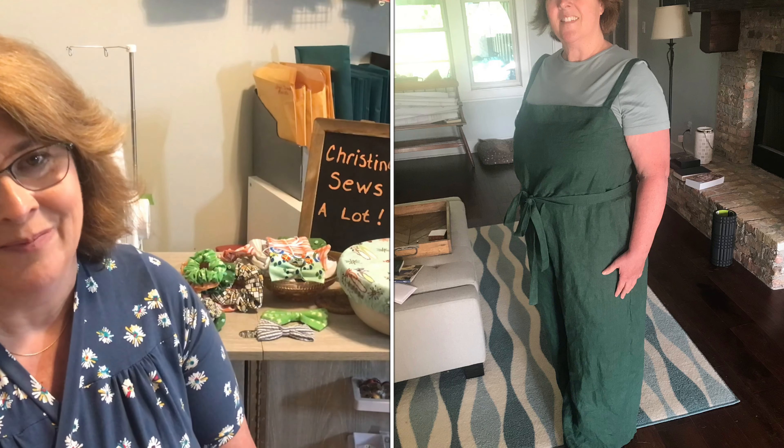It looked really cute and I think that is going to help me solve my Sophia dungaree strap debacle. I made the Sophia dungarees over a year ago — it's a pattern from Tilly and the Buttons Make It Simple book — and I love everything about these dungarees except the fit of the straps. I'm going to insert a picture of the one time I wore them. The straps are on the wider-set side and I have very wide, broad shoulders, which I think was part of the problem: the straps just kept falling off.